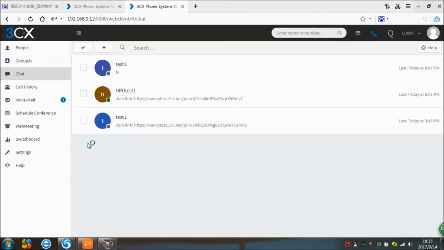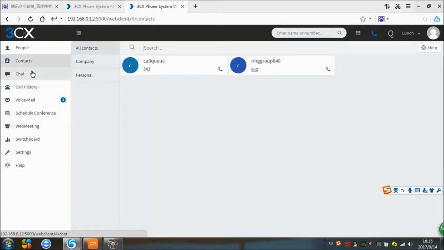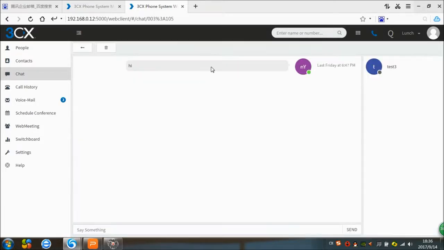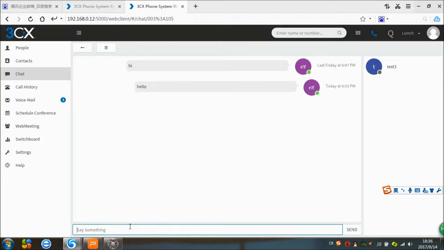The web client can also integrate instant messaging software to facilitate communication between people in the room. With this function, people can not only make calls through IP phones, but they can also communicate through text messages and multimedia easily. We can say hello to others just this way.